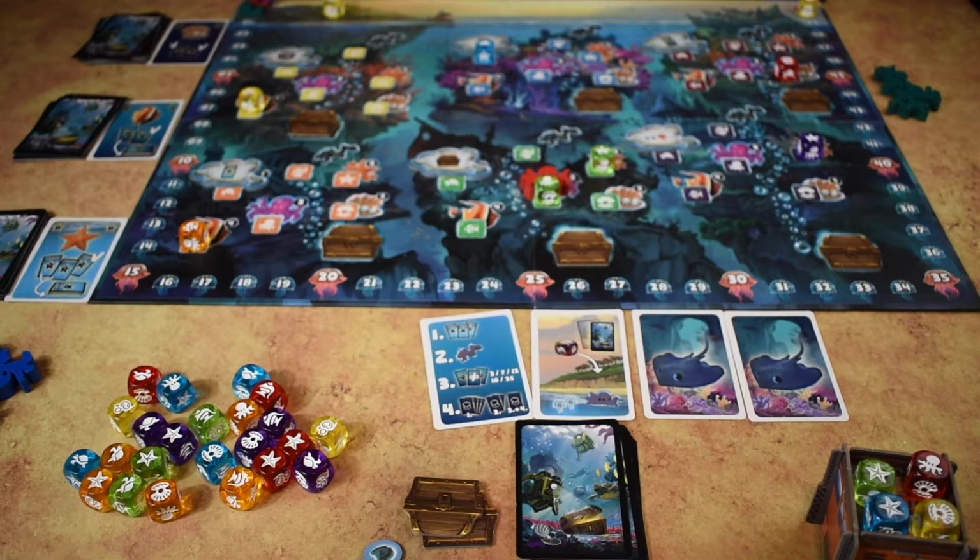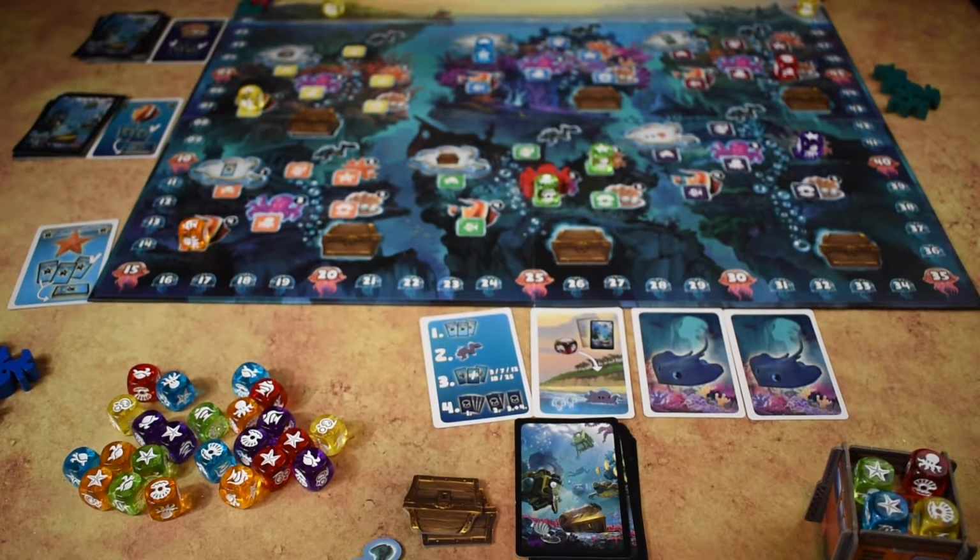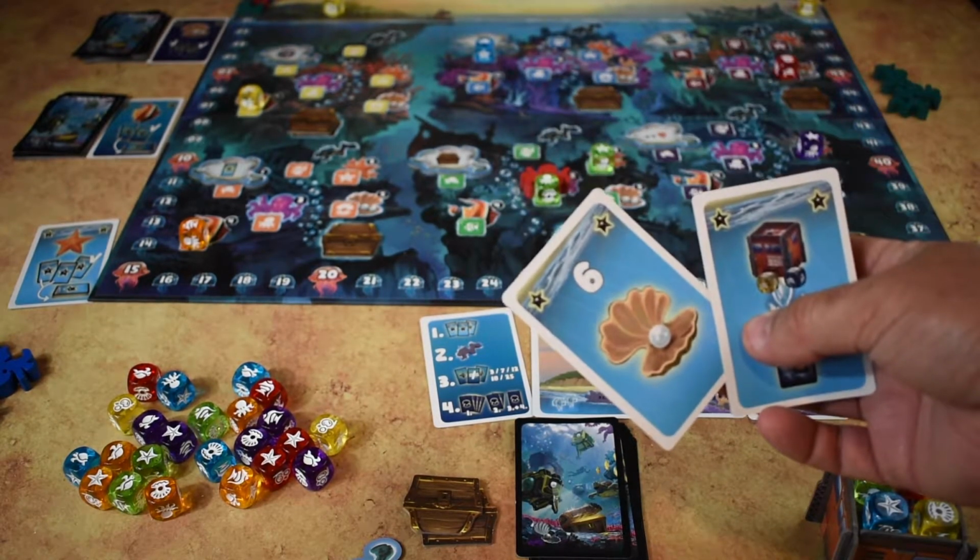So first, score the starfish. Use the starfish bonuses beginning with the starting player. Those are all in the book, but let's take an example one and look at it. What we have here, for example, you might just get points.